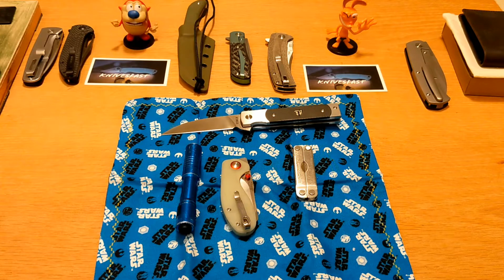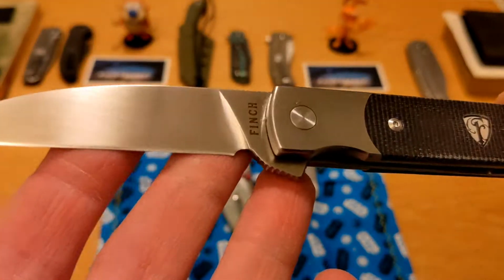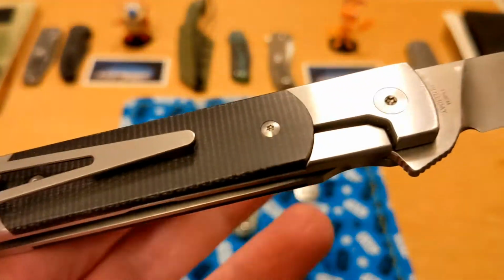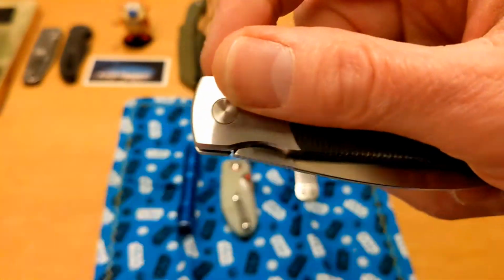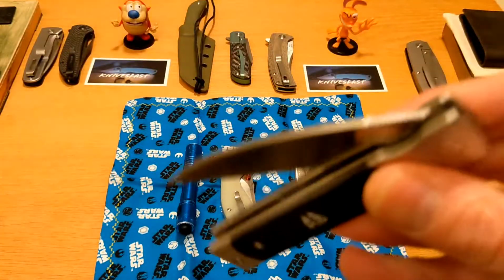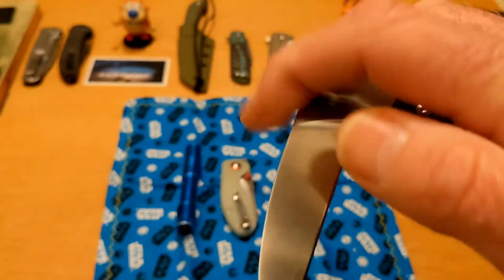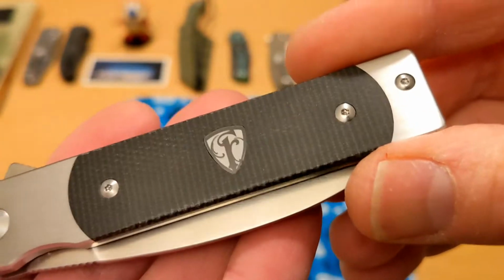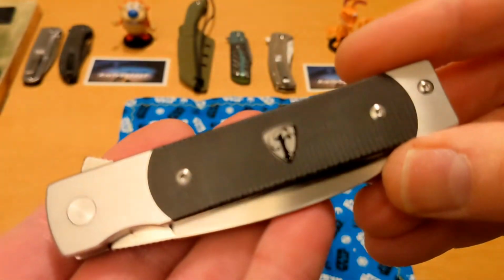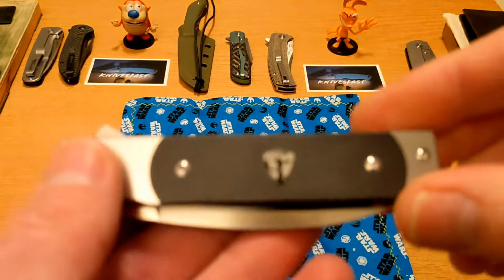The first thing I want to do with every weekend review going forward is start off with what's in my pocket today. So I have got the Finch Holiday, guys, and mine is the black linen micarta. And man, if you watch my review, you already know I just absolutely love this knife. My only regret is that it doesn't get enough pocket time these days, simply because I have so many knives coming through the channel. I'm going to definitely make sure it gets more pocket time because this knife is so slicey and just beautiful. Great conversation starter as well.